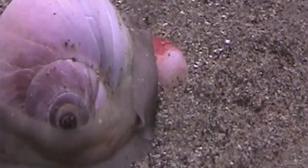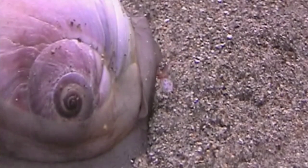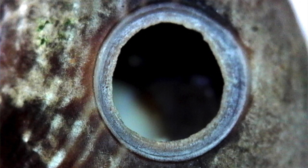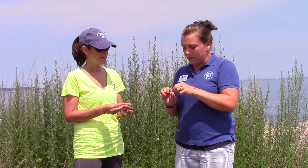The way that they do it is pretty interesting. They have adapted so that they can use their tongue, which is also called their radula. They spit out some of their stomach acid onto the shell to soften it up, and then they stick out their tongue and they literally use it like a drill. They go back and forth with their tongue until they have bored a hole into the snail. And then once they're inside, they secrete or spit out more of that stomach acid to really kill the animal. Then they use their tongue just like a straw and they slurp it right out of there.